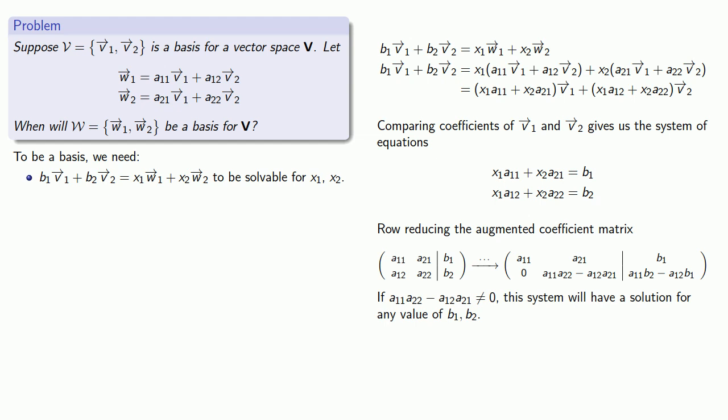Now this is a good opportunity to introduce some terms that are commonly used by mathematicians. The thing to notice here is that in order to solve this system of equations, all you need is this condition. And here's a fun alternative fact. The Beatles tried to write a song about this, but they couldn't find a proper rhyme for A11A22 minus A12A21 not equal to 0. So they used the word love instead. But I digress.